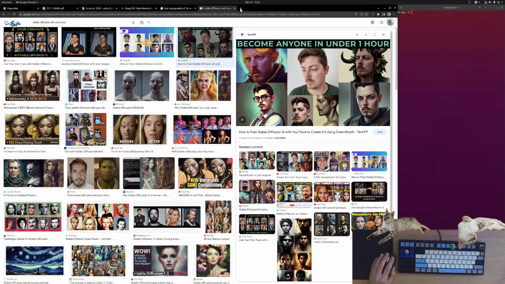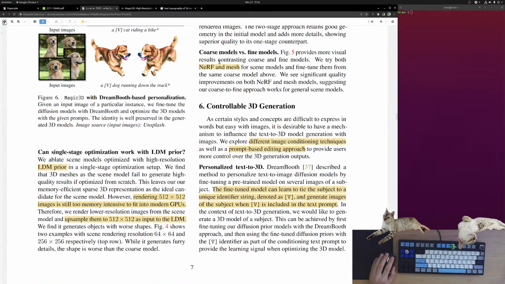And what you're doing is you're fine-tuning the original model with pictures of yourself, and you're telling the model, this picture of myself, I'm going to call it V, which is like a word token, right? Now the model knows what V means, and it means me, my face. So now when I say generate a picture of a person riding a dragon, it's going to know what V is because you just fine-tuned it on that.